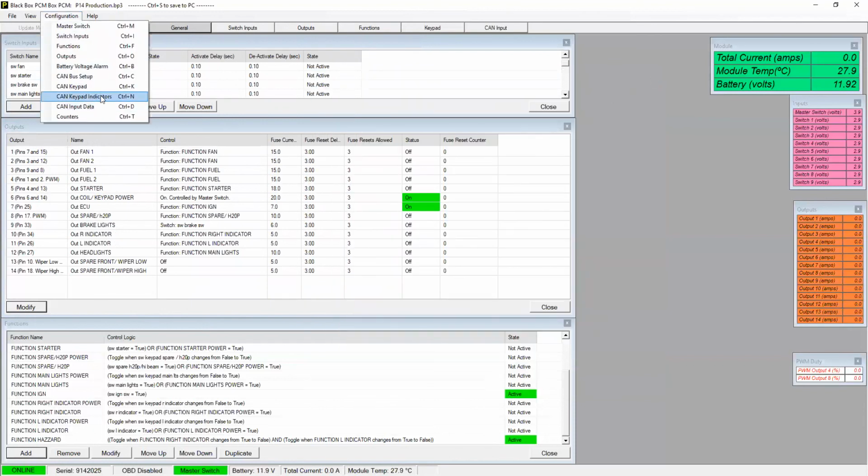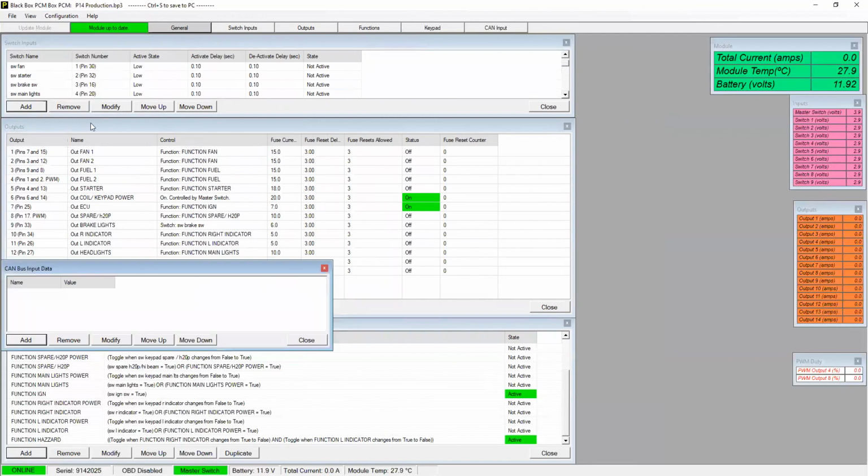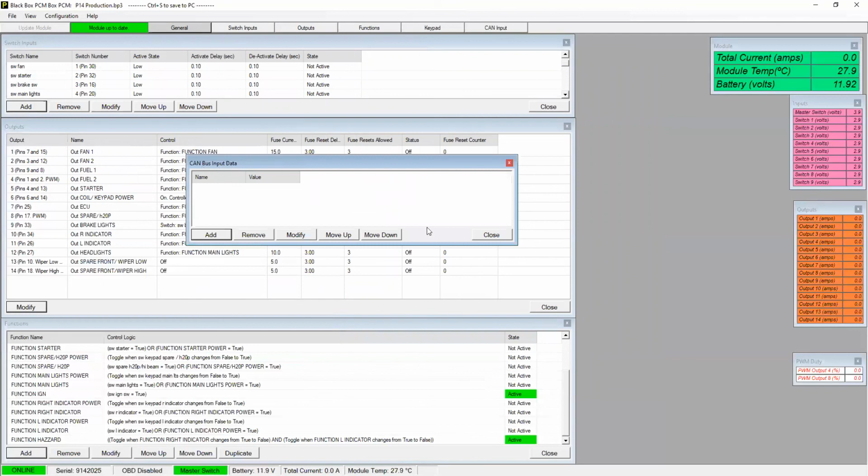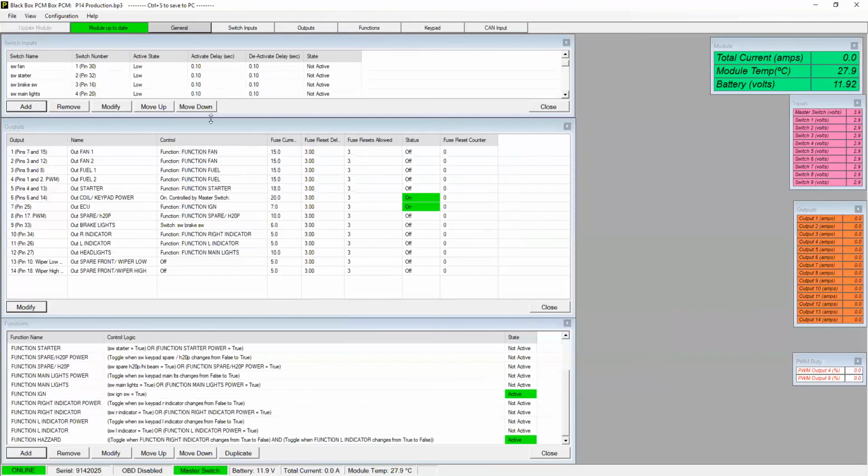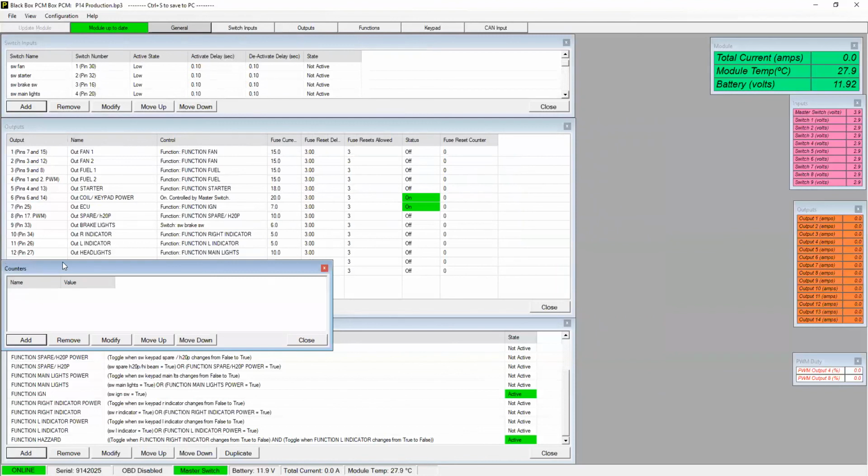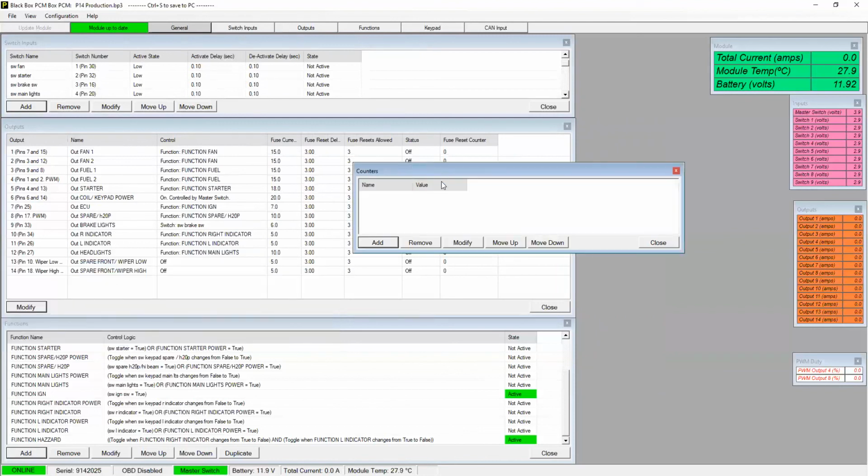So that's the keypad indicators that I was just at. Keypad input data. We are not going to have to do anything here with that right now, but it's here. I don't really use that right now. And then counters. Counters are cool. This is a neat thing that you can add if you want. You can have your windshield wipers pulse train, and essentially we have a 12 position keypad here.